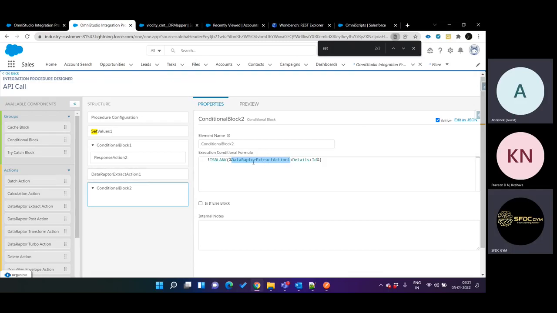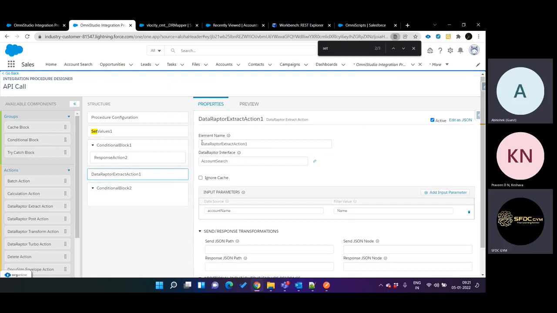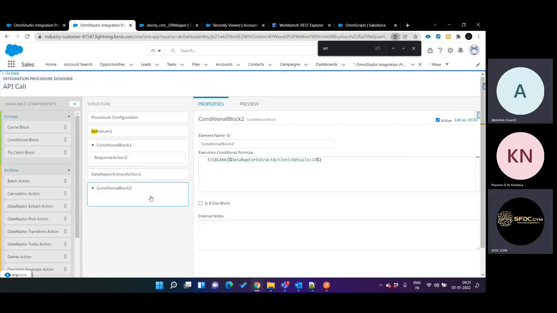Make sure you follow this, otherwise you will not get the value. If I want to access anything in this response or somewhere, we need to give the element name, and then the exact value that element is returning. Otherwise, they will not understand what value you are referring to.